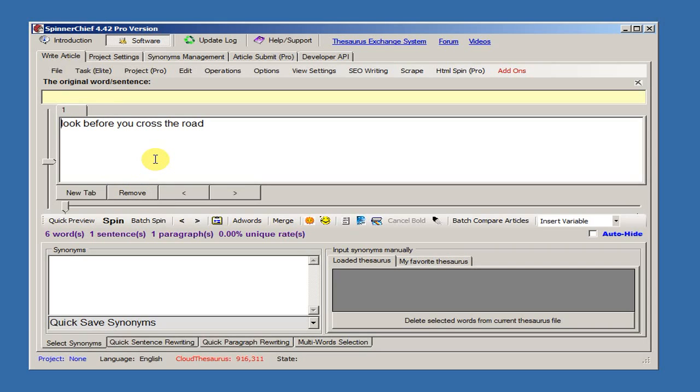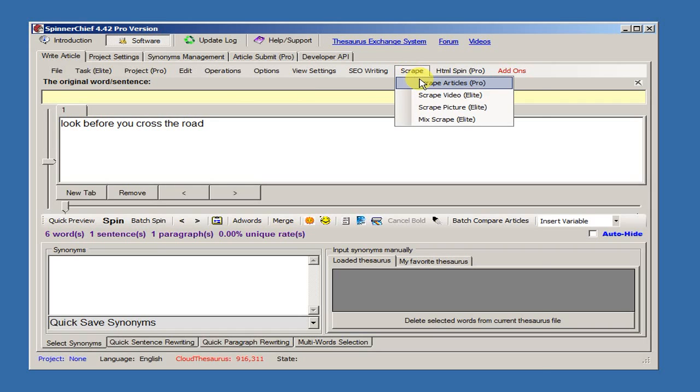Now, you don't want to spend the next 6 months typing out a load of tips, do you? That's the last thing you want to do. That's where Spinachief's scrape function comes in, because we're going to get the tips for you. We're going to go to the main article directories such as eZine, etc., scrape some tips articles and put them straight into a bunch of tips paragraphs for you. So let's have a look and see how this works.